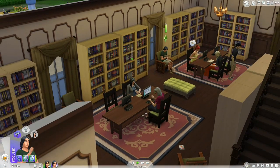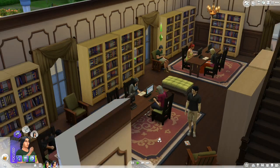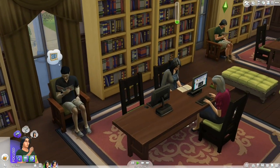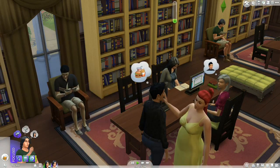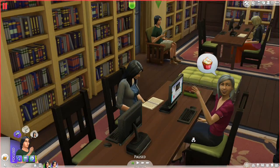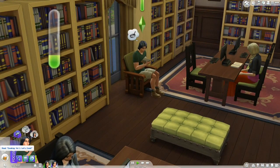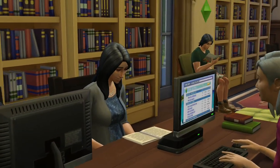Yay! Are you going to sit down while you read that, Lily? Yeah, there she goes. Oh, look, someone's just leaving books on the floor. That's fine. Oh, the fundamentals of painting? Zion, are you into painting? He's settling in to read it. He seems to find it somewhat entertaining. Oh, look at that. And she's browsing the web and they're talking. Tate, are you chatting with people? You're supposed to be reading. Read about cooking so that you guys can finally eat some food that isn't so nasty.